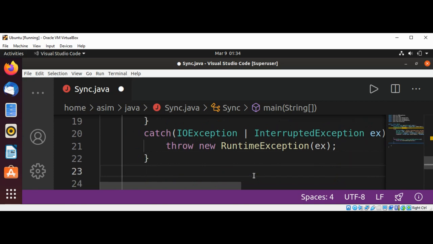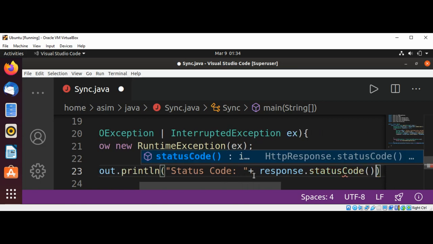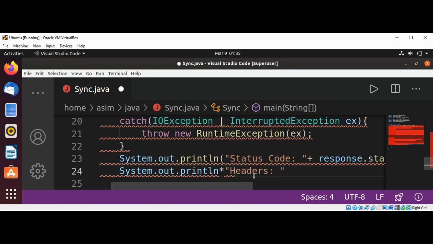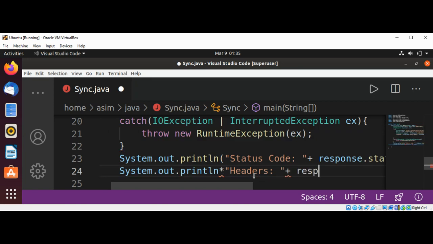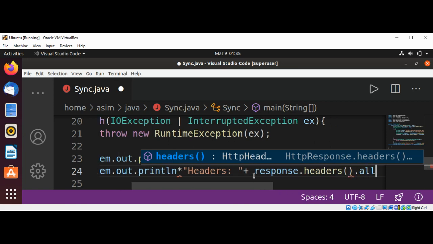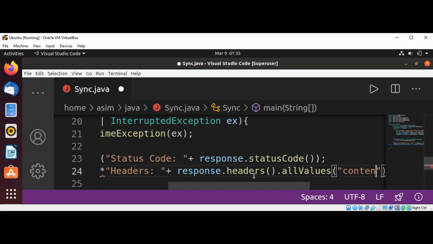Here I'm going to print System.out.println status code, and this will be response.statusCode, and then System.out.println headers, response.headers, and all values, content type.